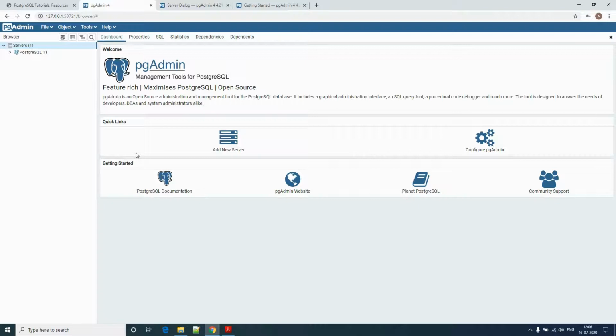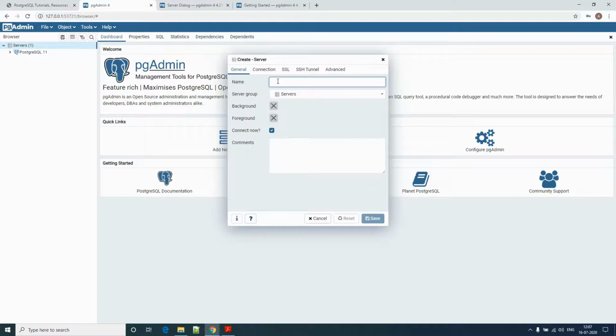Now that Postgres has been installed and we have started PgAdmin, we need to create a new server. How do we create it? We right click on this thing called servers. We can also go to file and then, sorry, object, and then we can also create. Here we simply right click and create, and we select server. In this I'll give it a name called tutorial, and it is saying either hostname or address or service should be specified. So that is under connections.